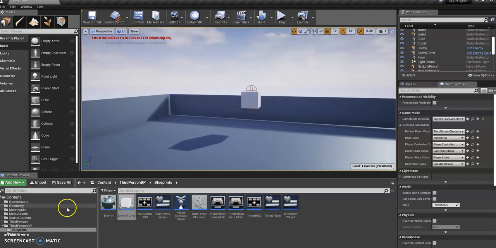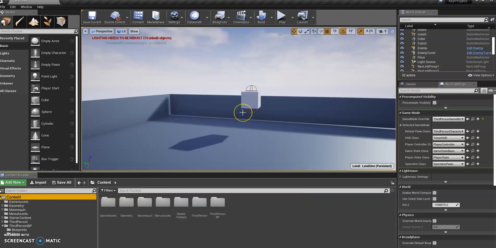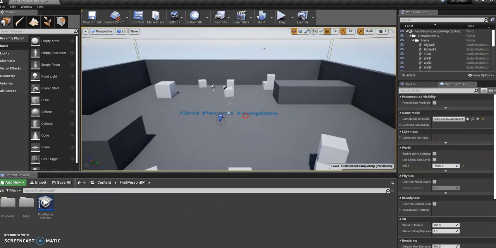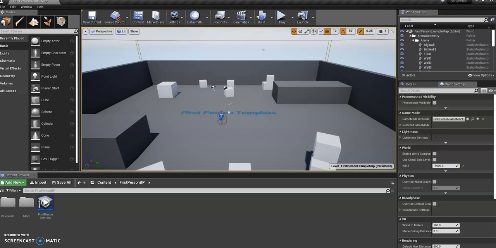Okay. Right. So what we need to do now is we need a projectile for it to fire. Because we're using the third person blueprint, we don't have a projectile already made like you would have if you used the first person blueprint. So what we're going to do is import just the projectile from the first person preset template. I've done this preemptively, and it's also useful if you have another Unreal project that you want to transfer something you've created into. So this will teach you how to do that as well.